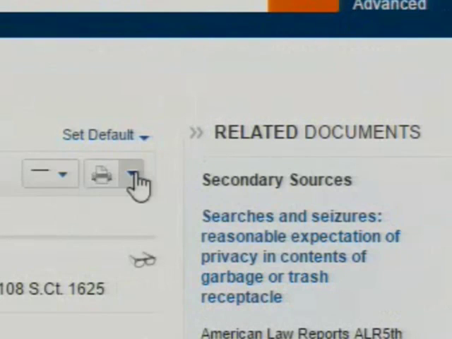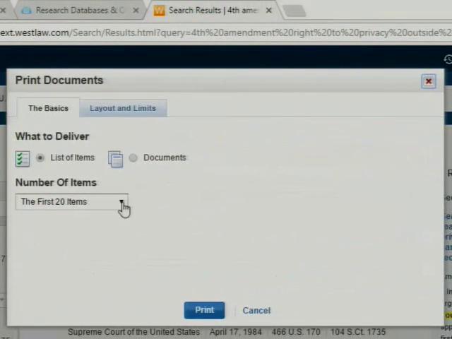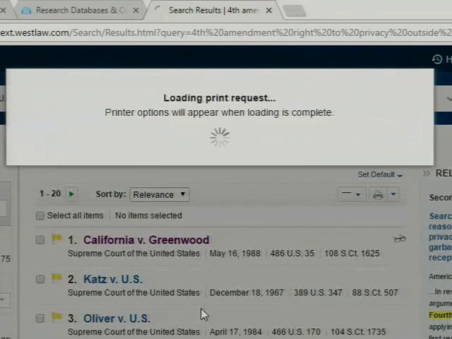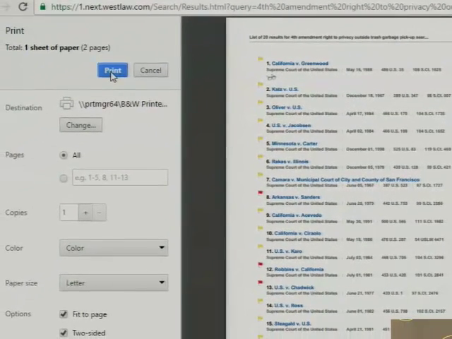Simply go back to the print icon, and Westlaw will default to the first 20 items. Select Print, and you can provide your list in print format, making sure that the case you chose is among those cases in the list.